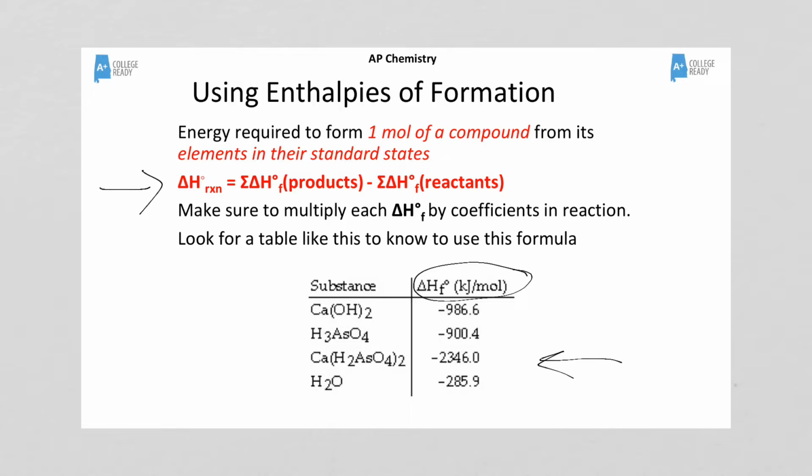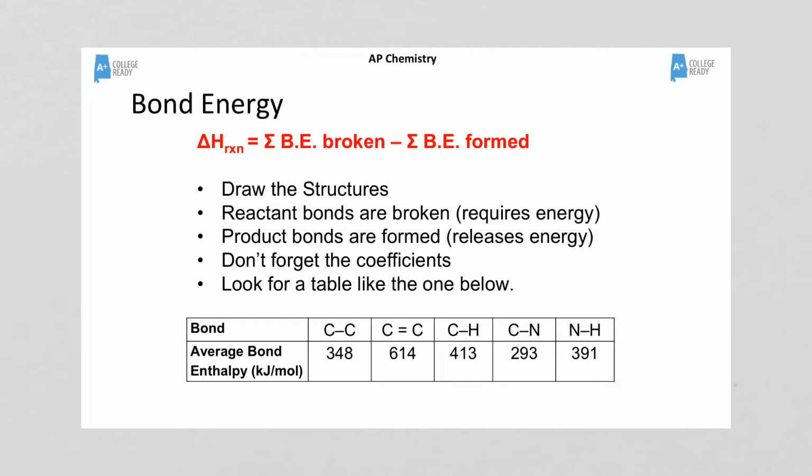The only thing you really need to remember is that each of these enthalpies of formation is per 1 mole of the substance. So if there are coefficients other than 1, we would need to multiply any of these terms by their coefficient. So we would take into account that we had more than 1 mole. So doing that and summing it up, we'd have our answer.